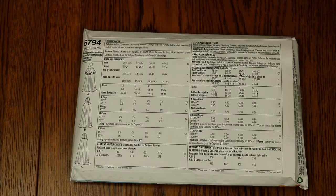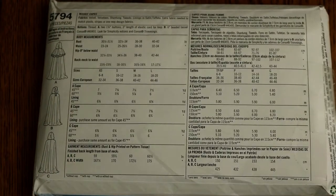If you go with a traditional pattern, the package will tell you how much fabric you'll need. Spoiler, this takes 7 to 7.5 yards, twice. Don't forget the lining. That's up to 15 yards of fabric. This is not a joke cloak.